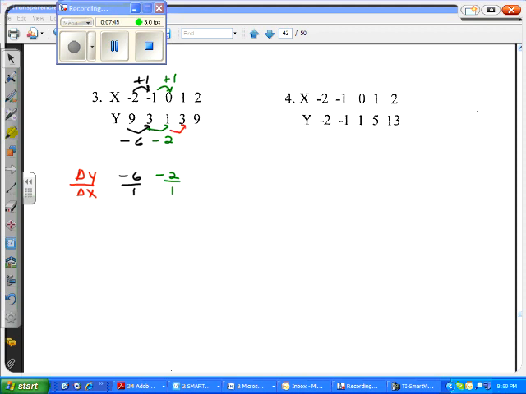The next change in y is a gain of 2. Its change in x is a gain of 1. So we have a 2 over 1. The next change in y is a gain of 6. Change in x is a gain of 1, so we have a 6 over 1. Now that is not an absolute value, because absolute value would need to be negative 6, negative 6, negative 6, positive 6, positive 6, positive 6. You can't have 6's and 2's. So it's not linear because it's not a constant change in y over change in x. It's not absolute value because the numbers changed on us.